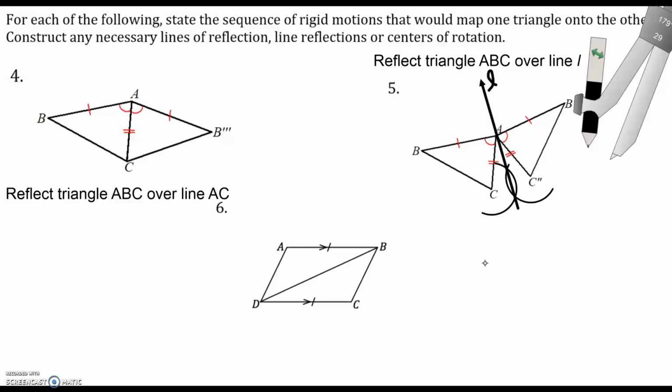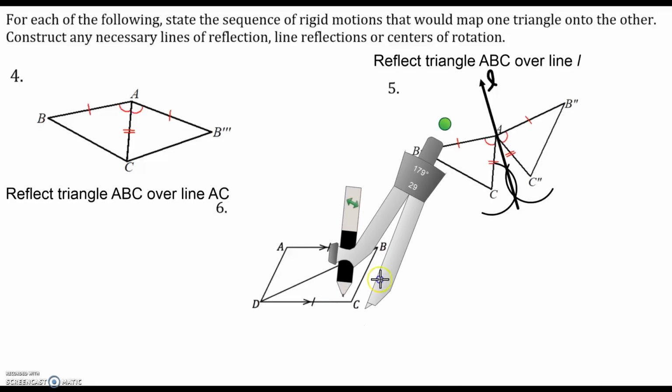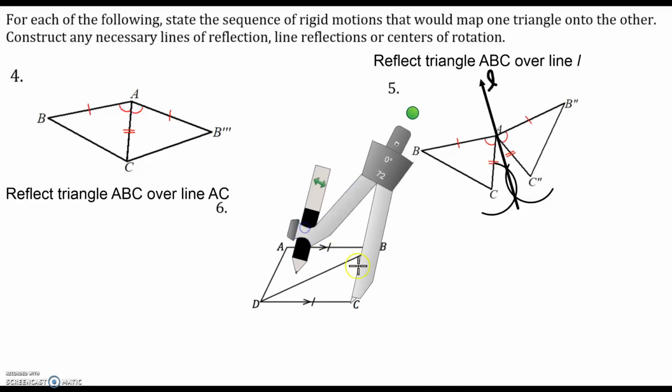Okay, now for number 6, it's going to be a little bit more complicated. We do have what appears to be a rotation, not a reflection. So we definitely can't just straight reflect it, because if we did, C would actually land here instead of where A is, and that's not going to work. So if it's a rotation, then we can construct a center of rotation. So more than halfway, C should land on A. It should correspond to A. So if we're rotating, that would happen.